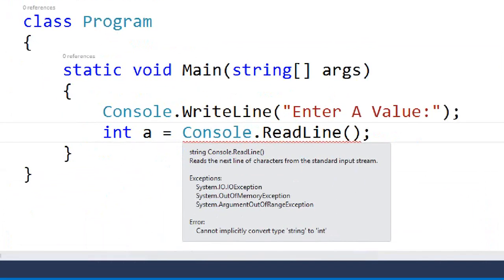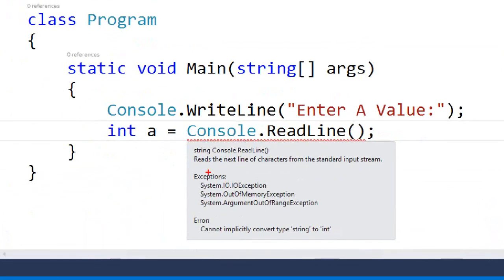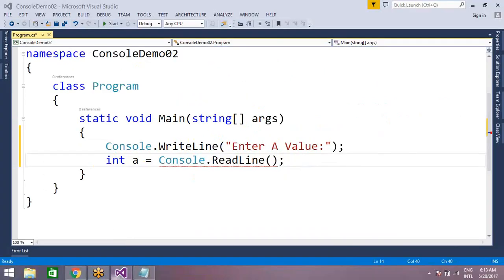I'm zooming in. Can you see? ReadLine is a method which reads the next line of characters from the standard input stream. But ReadLine is a method which has a return type as string. But on the left hand side, I want an integer value. So in order to get an integer value, it is accepting a string, but we want an integer type on the left hand side. So let us go for the theoretical.